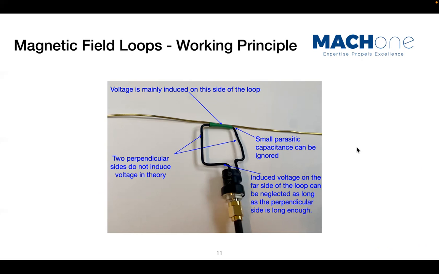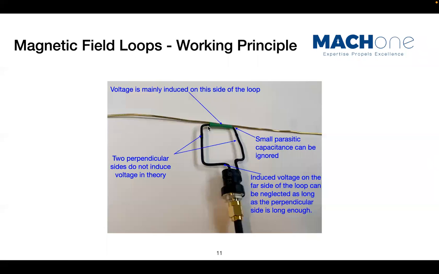But if you don't have a commercial set of probes, it's not the end of the world. You can easily build one such as this one shown here. As you can see, as we talked about, it works as two conductors in parallel. So in this case, imagine this long conductor is carrying current.